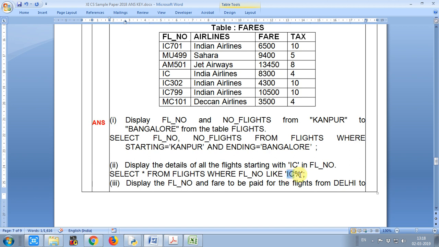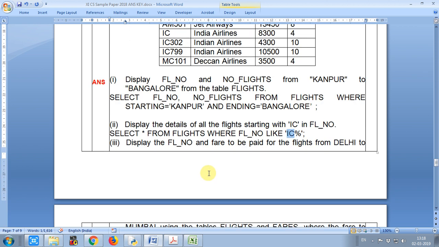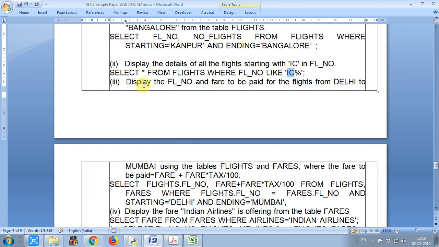Now one thing you need to do is first read the question, like from Delhi to Mumbai. Now if they do not give from Delhi to Mumbai, then you don't have to join the two tables, but because they have given from Delhi to Mumbai, and Delhi to Mumbai is in the flights table, fare is in the fare table, again the two tables are involved, it means you need to join both the tables, and that is nothing but just a simple select command, I already told you.